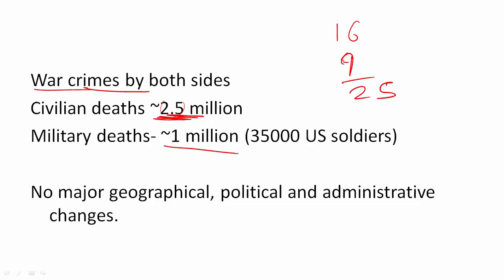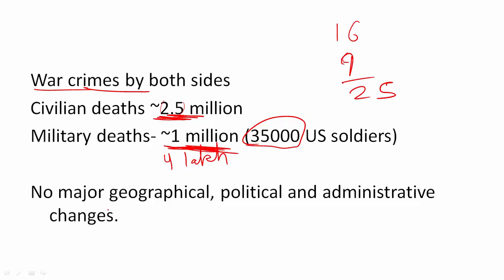And there are military deaths of around 1 million. No one has declared, no one knows. It is very difficult to count bodies when so many people are dying, especially with so many soldiers of China invading. Around 4 lakh soldiers of China died in this war, and North and South Korea do not have any confirmed records, but the US has a confirmed record of 35,000 US soldiers dying in this war.